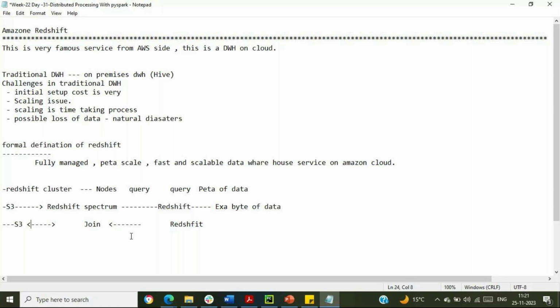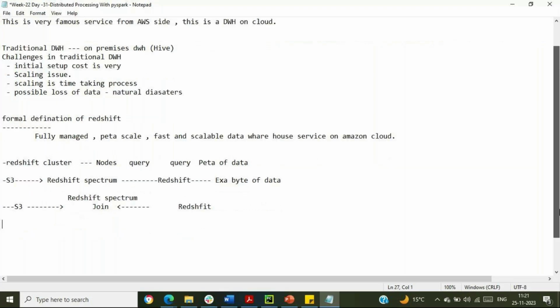So that data will be joined and we will be able to query on it as well. Like one table is over here, one table is over here, and that is possible with the help of Redshift Spectrum only. With Redshift Spectrum, you will be able to join the data placed on S3 and Redshift.